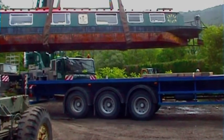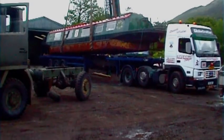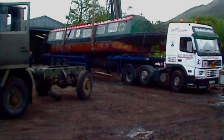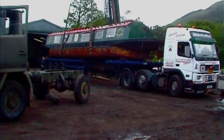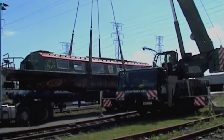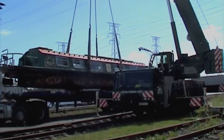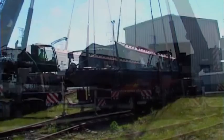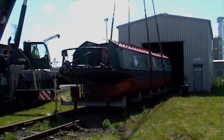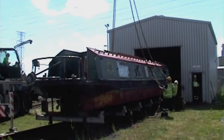From now on, everything goes smoothly. Slowly the transporter reverses into position. Envis will soon be on her way. The next stage of her journey is to be transported to Newport, where she'll be received at the power station. Her new home is also very different from the scrapyard. She is loaded onto a conveyor and winched into her very own five-star accommodation. This shed will be her home for the next 12 months.